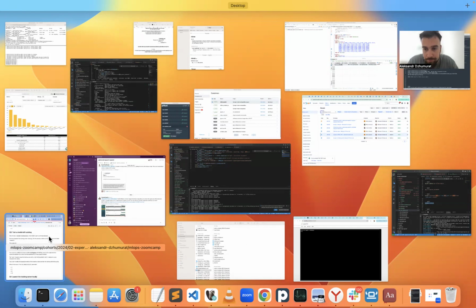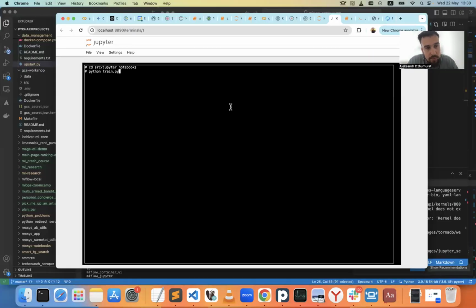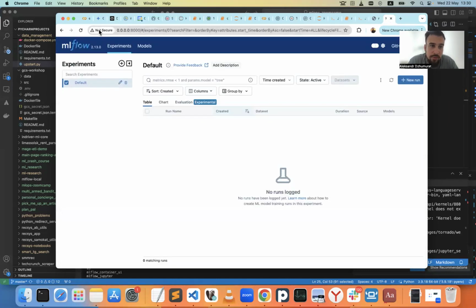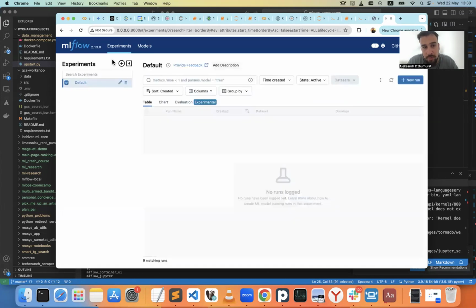So let's come back to the terminal. At first, we need to check that everything is good with our MLFlow setup.